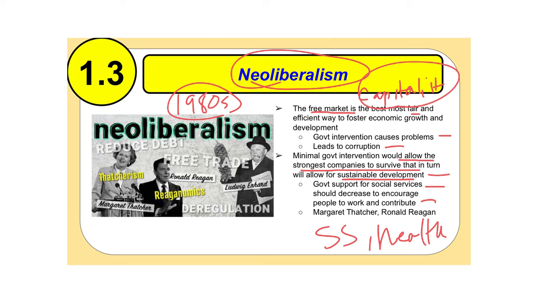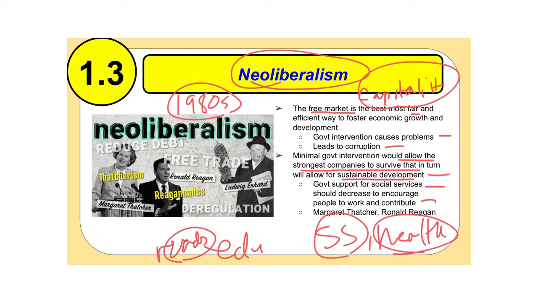And so, in a perfect world, if we have these companies getting better and better and richer, then eventually companies like Amazon and all these larger companies will develop their own systems of Social Security to take care of their workers, and their own systems of healthcare to take care of their workers, and then also their own system of education and their own system of building roads. That's really the ultimate goal.